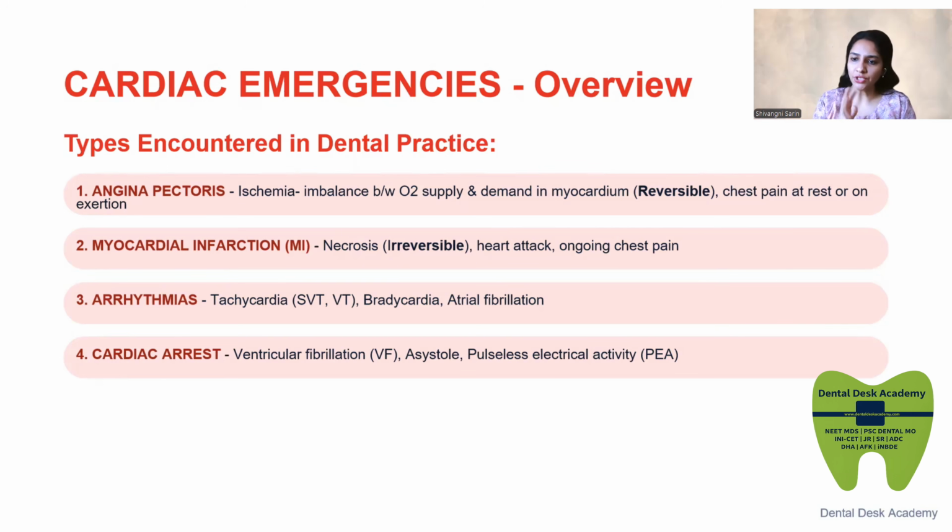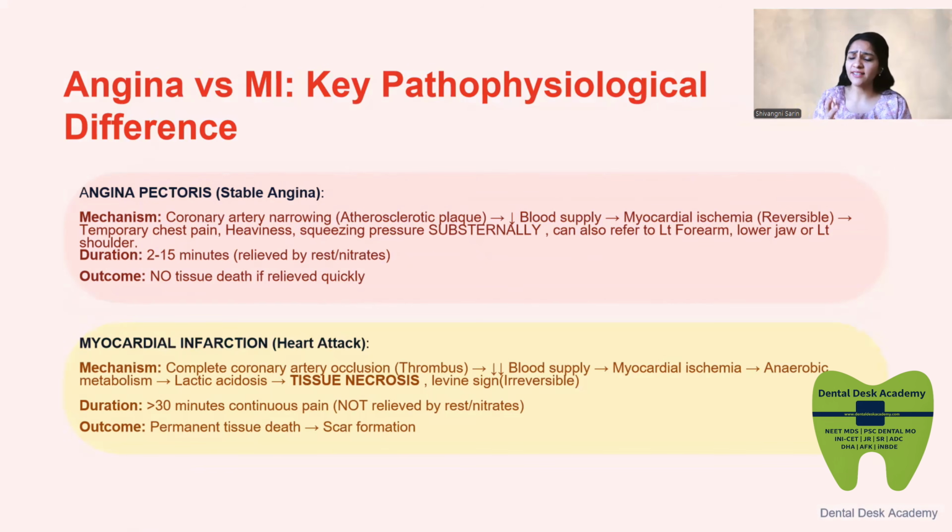Now, first is angina, which is basically reversible in nature. Why does it occur? Because there is an imbalance between the demand and the supply of oxygen to the heart, to the myocardium. So what will happen? The patient will start experiencing a heaviness, a squeezing chest pain. As I said, it is reversible. It is still manageable. No necrosis has occurred yet. This pain or chest squeezing will be substernal or retrosternal. Basically, this occurs because there is a fall in the blood supply causing a transient myocardial ischemia.